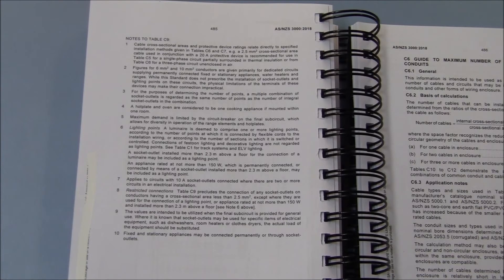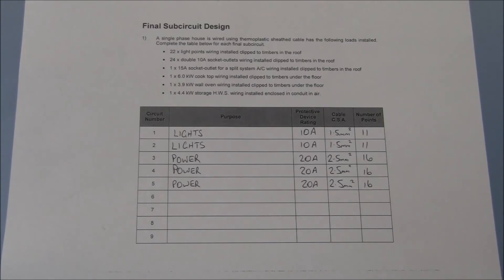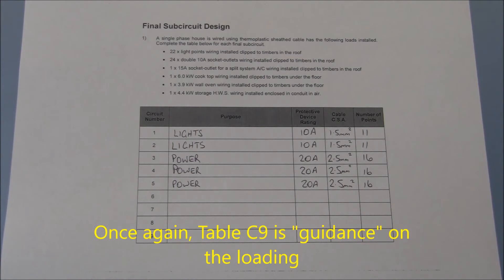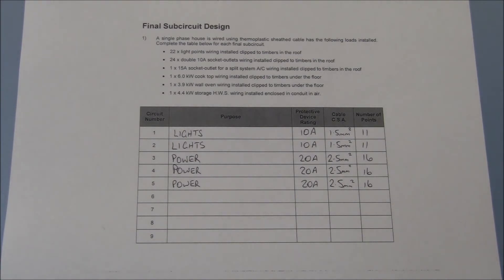We're using a 20 amp breaker, so we take 48 amps divided by 20, which gives us two with a remainder — therefore three circuits. I did 16 points for each of these circuits, protected with a 20 amp breaker. I'd argue that a 16 amp breaker would be sufficient. The circuit breaker is there to protect the cable. As long as we, as the installing electrician, design it to meet the criteria of reliable operation and reduce inconvenience in the event of a fault, we've done our job. I'm happy with this design.